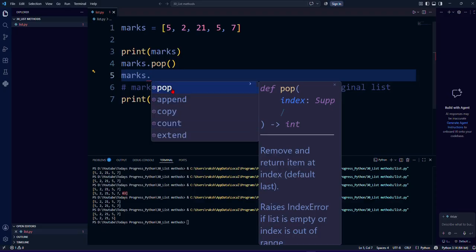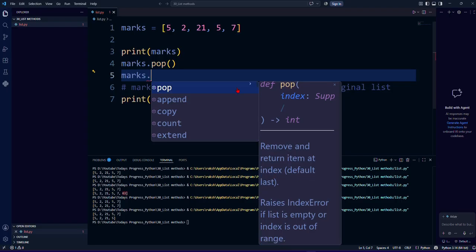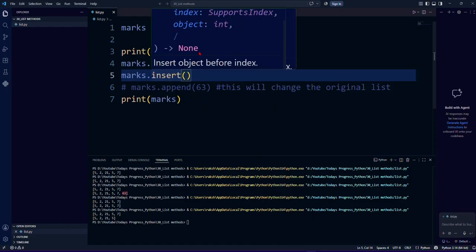If I select pop, it says remove and return item at the index, default last. So it will explain whatever the function does. If I randomly select insert, you can see it says insert object before index.